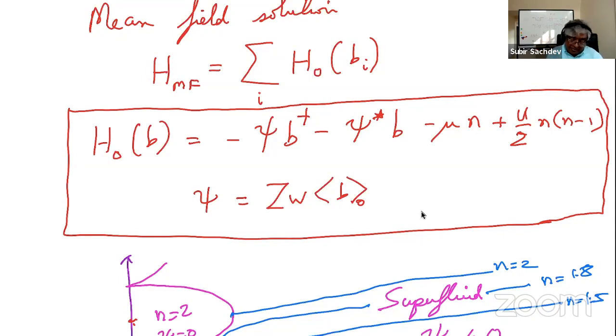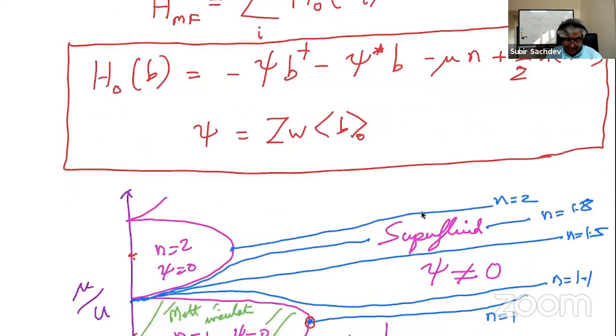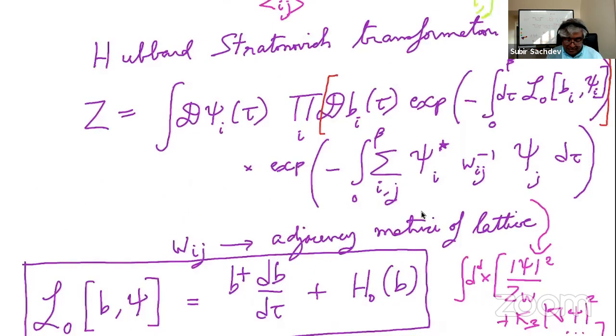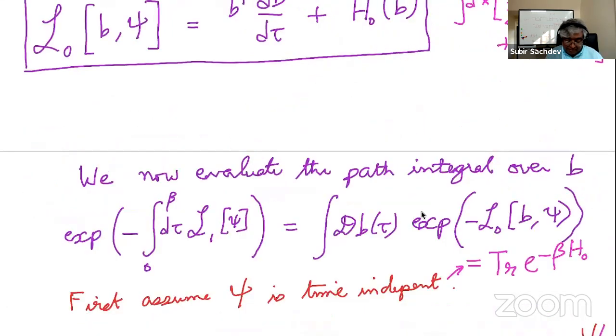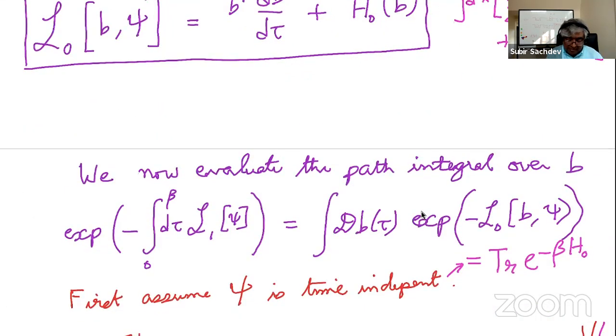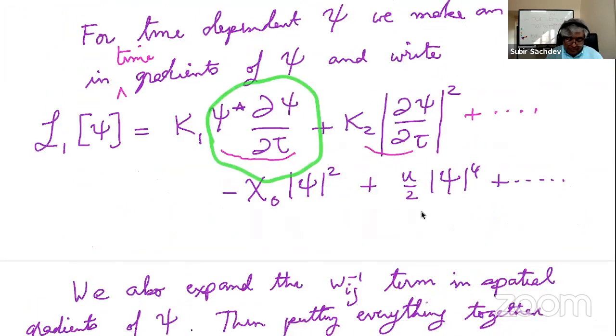And that Berry phase that you pick up when psi evolves in some periodic way in time, and psi, in fact, is periodic in time in the path integral that's implicit here. The Berry phase you pick up for that periodic evolution of psi is precisely the time integral of this term. And K1 is the number that tells you how much Berry phase you're going to pick up in that process. Mm-hmm. Yeah. Okay.